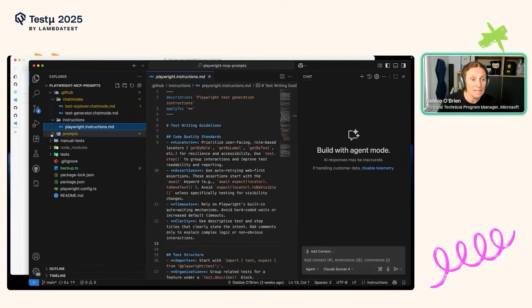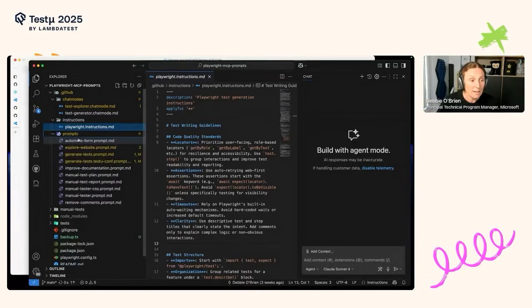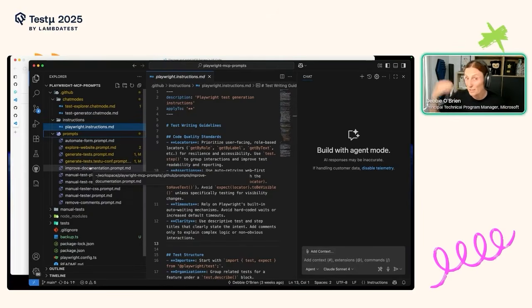Okay, cool. Next is prompts. I have a lot of prompts in here. And I want to show you a couple of prompts today, but basically you can have as many prompts as you want. And prompts are reusable prompts, something that you're going to reuse again and again. Now, I have done a dummy one today that I'm not going to reuse again, but imagine a reusable scenario.